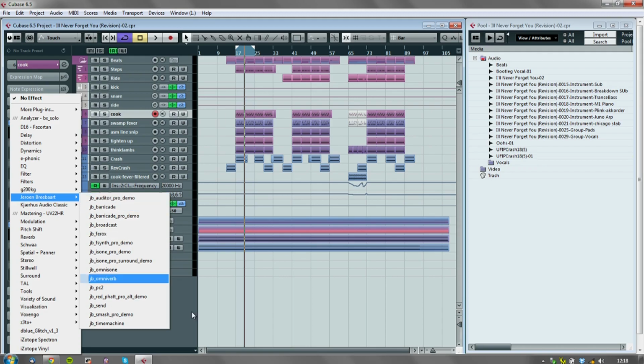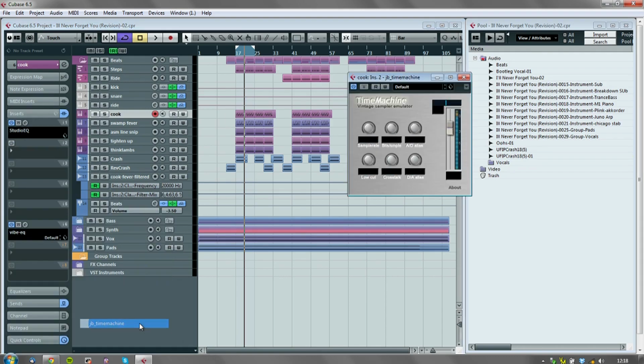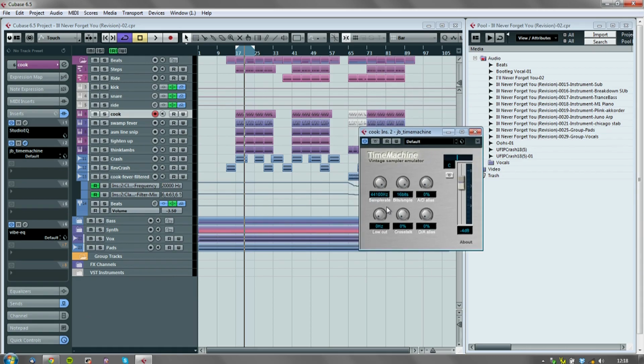Okay, fine. What this does is it's a vintage sampler emulator. You can set the sample rate and the bit depth of the sampler, and then you just run the sound through it, and you get a different sound. What I do is that on really boring nights, I have this Cubase project, which I load up, and then I import breakbeats, split left and right into separate files, because very often the stereo recordings from the 70s have different instruments on different sides.